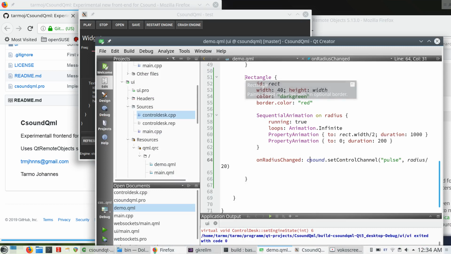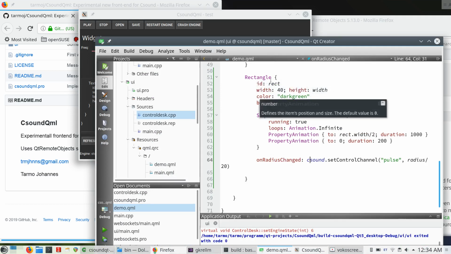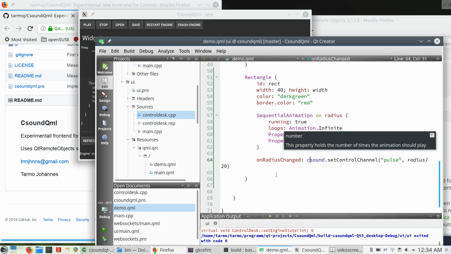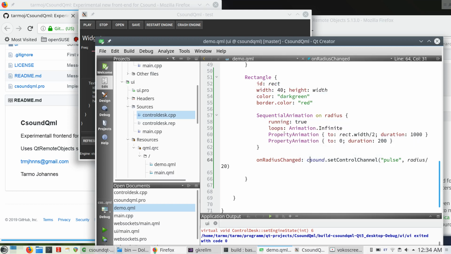I have the code here. It is just a rectangle, and it has an animated radius so that it's going to bump in and back, and a signal will be emitted when the radius is changed. This value is sent to Csound.